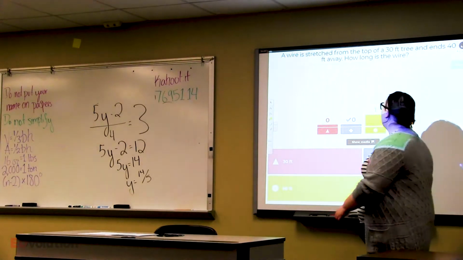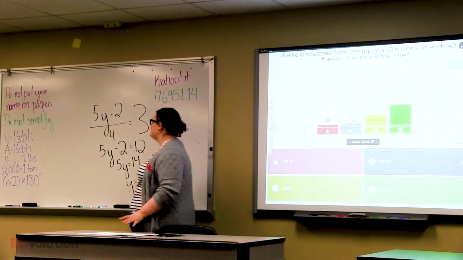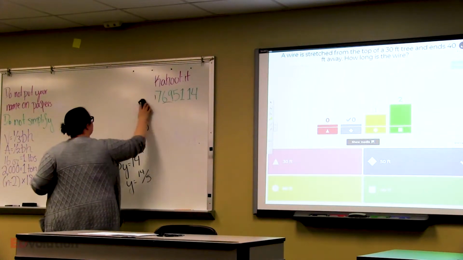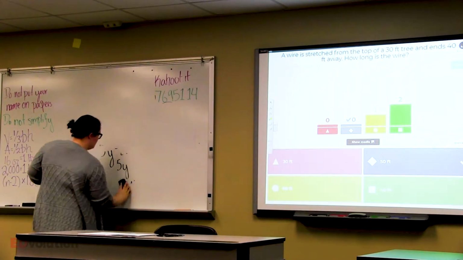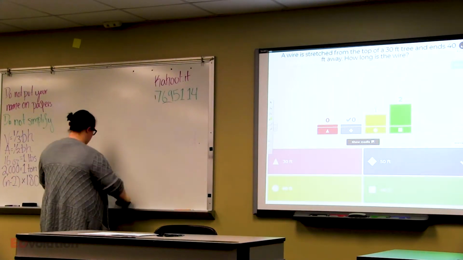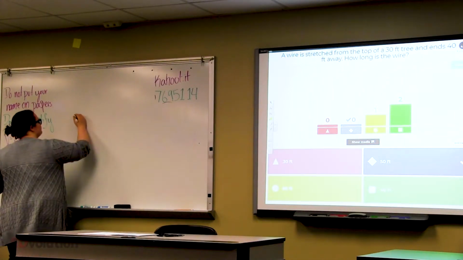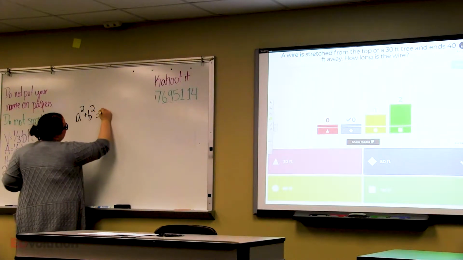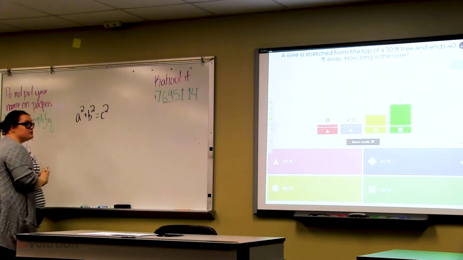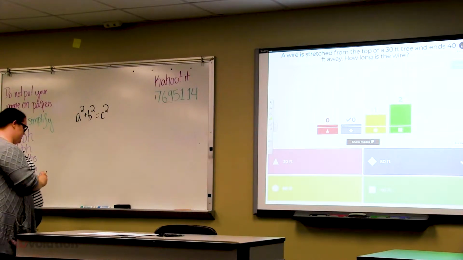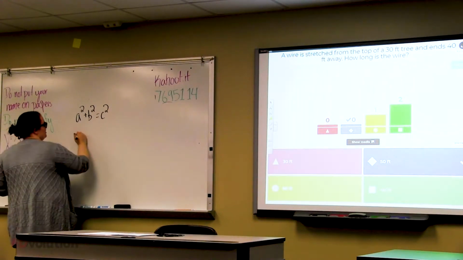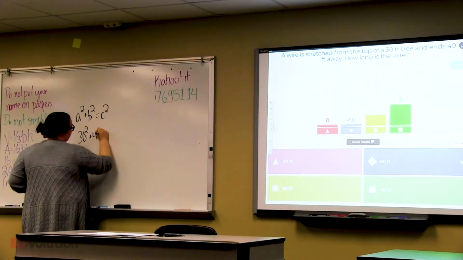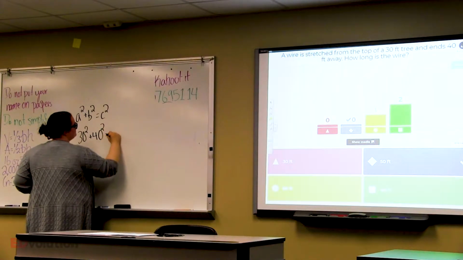Alright, so there are two ways to do this particular problem, and I'll start with the way that you probably thought to do this first, and that is to use Pythagorean theorem, which is a squared plus b squared equals c squared, and that'll certainly work for this. We would have 30 squared plus 40 squared equals c squared.